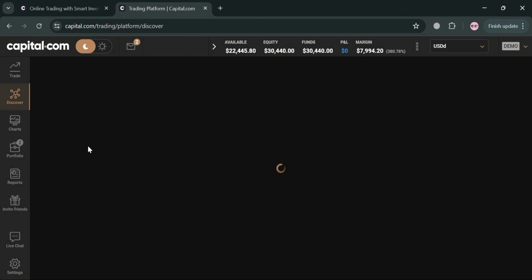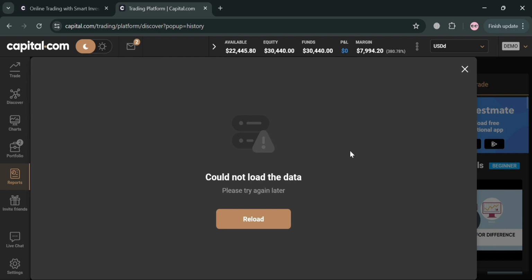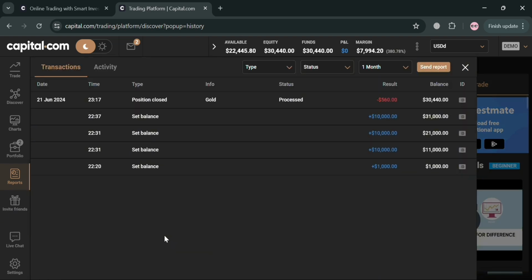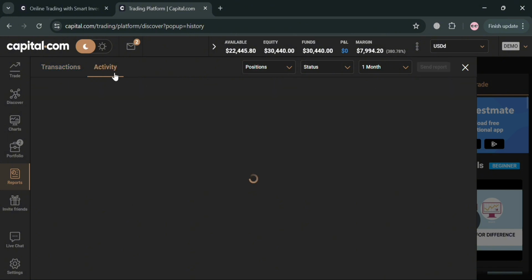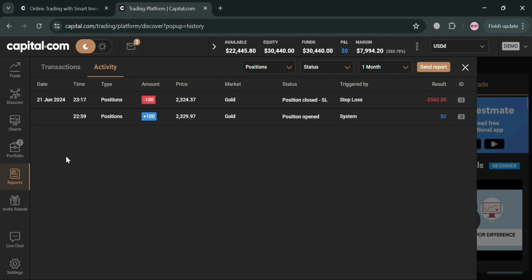Now moving on the left side panel, we could also navigate here this portfolio by simply clicking on it. The purpose of it is to achieve an investor's financial goals through diversification and strategic allocation of capital across different assets and investments. So you will basically see here all of your orders that we have placed. While under reports from here, it will show you all of the list of your transactions, including the date, the time, type, info, status, and even the result, and also the balances after doing the specific kind of transaction. And it will also show you in here the list of your activity on using this platform.